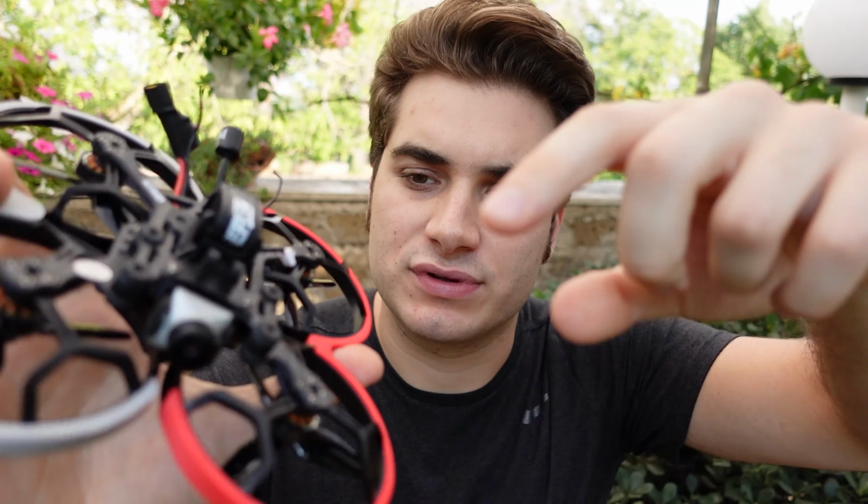And now let's put a GoPro on it and see if the dampening system is as good as its little brother, the Cinelog25. And remember, Cinelog25, no ND filter, no nothing, does not have any jello. If this accomplishes the same thing, very nice drone to buy. Boom, I added the GoPro and it looks kind of nice, red and red, but I also weighed it, and with the 650 milliamps battery from Tattu, it weighs 259 grams, which is too much, it's not sub 250.